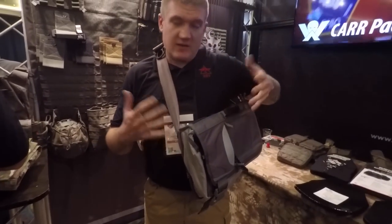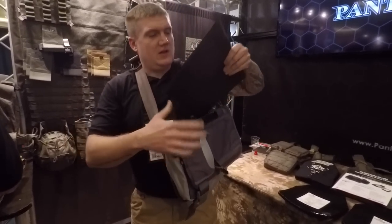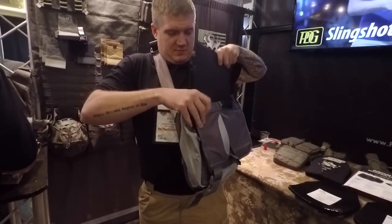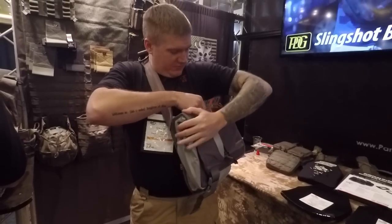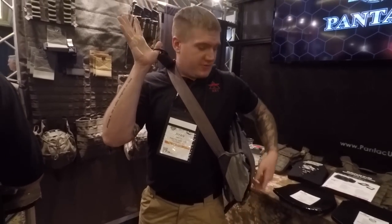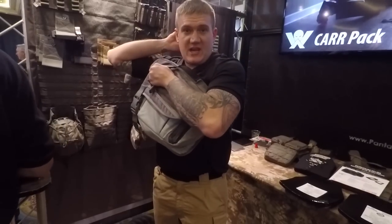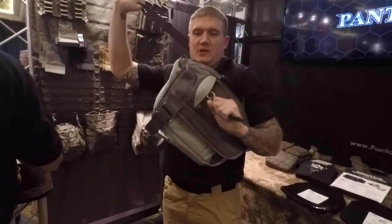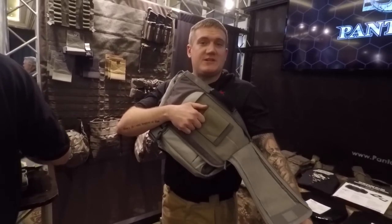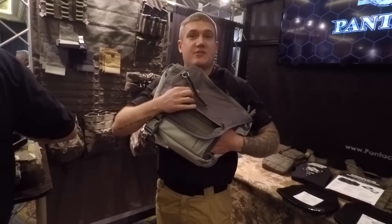This is our sling bag. It's got a Level 3 body armor plate built into the rear of it. When I'm wearing it on the side, there's a plastic clip — you put your thumb through it, grab the large handle on the side, swing the bag across your chest, pull the plastic handle vertical and rip down. There's your sidearm. At that point you're ready to go for an active shooter situation. We also have a spare mag down the bottom so you have access to extras. It's been selling for $350.